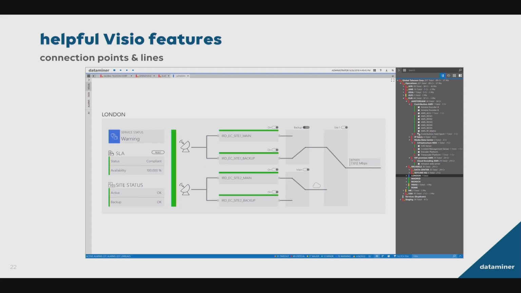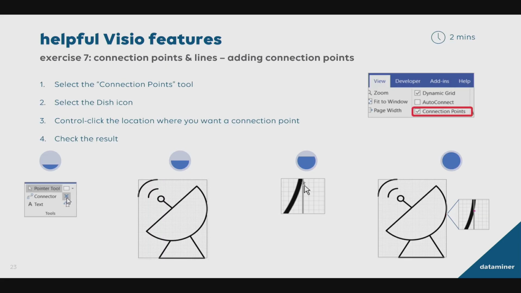And here you can see that the dish is connected to some IRDs, and we can use connection points and lines for this. So why am I explaining that? Is because if you, for example, in any case want to move the dish from one position to the other, if you use regular lines, then the shapes will not position accordingly. So it's just quite useful. So again, it's exercise 7 now, and exercise 8 just after that. So if you're going faster and you want to do the exercises on your own, you can always do that.